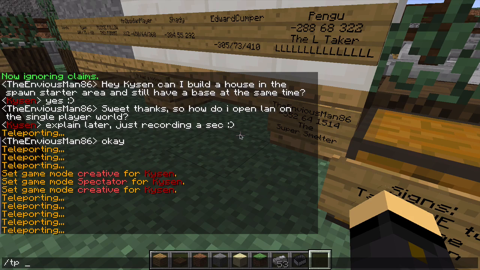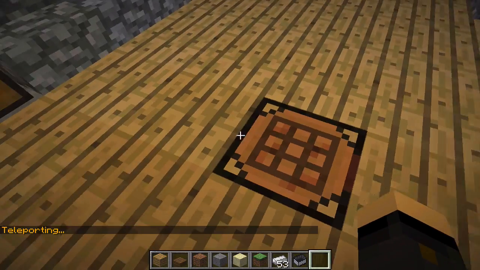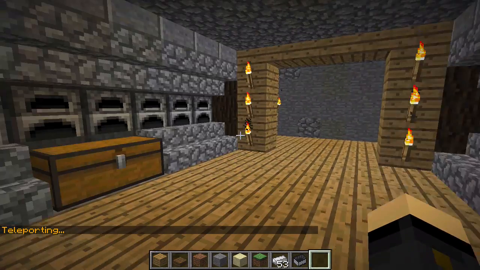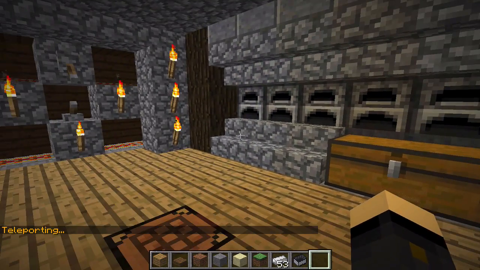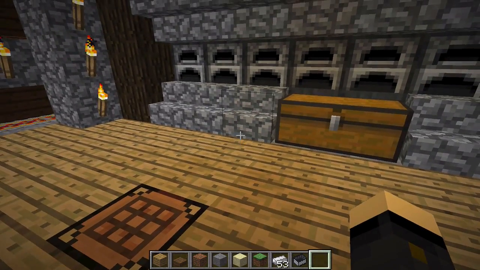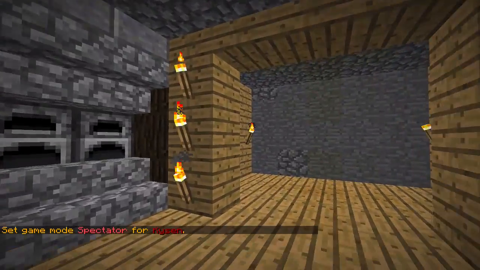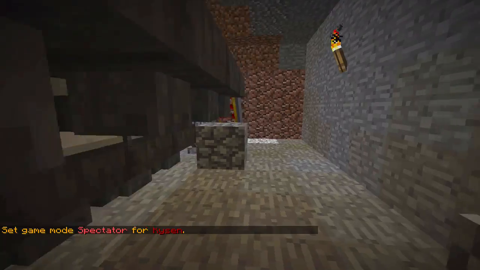So /TP, what are we? Negative 552, 64, and 1514. The envious man. Who? Am I lagging or am I good? I think I'm good. Alrighty, so this is a super smelter. Now I'm thinking, let's go into game mode 3 again, just real quickly, to have a look around at the back of this stuff. Yeah, okay.